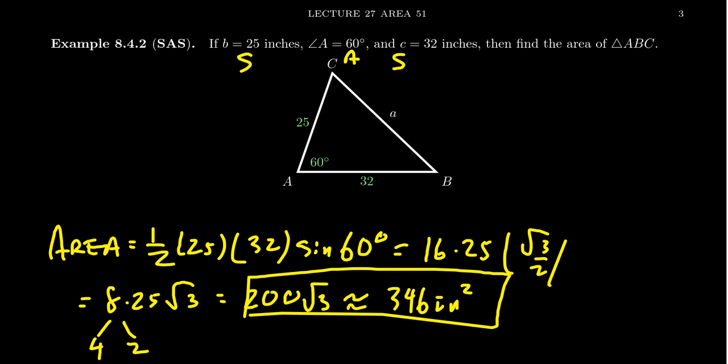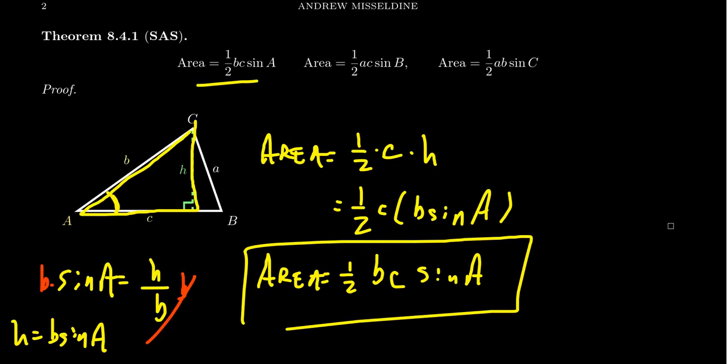And this example illustrates exactly how we can compute the area of a triangle. If we know the side angle side condition, you'll use one of these formulas: area equals BC sine of A, area equals one half AC sine of B, or one half AB sine of C. You always have A, B, and C showing up here. One is an angle, the other two are the sides. And it's a very nice formula.